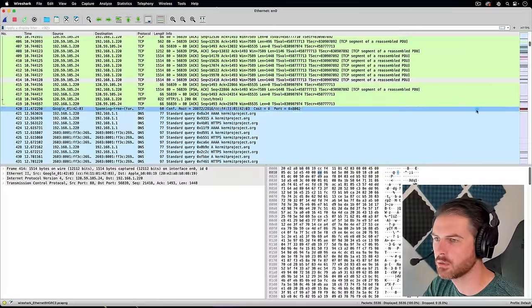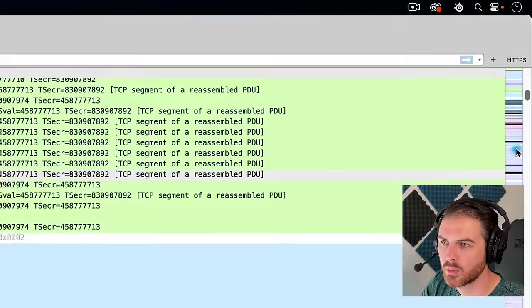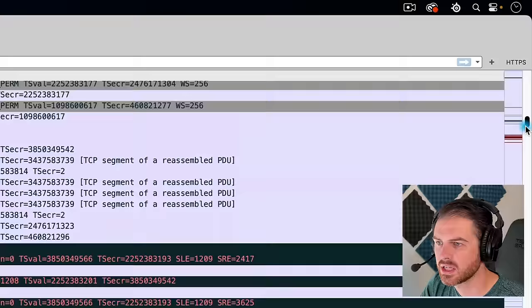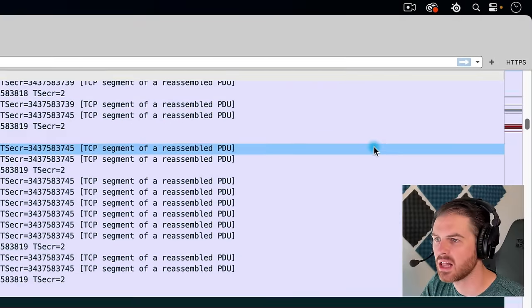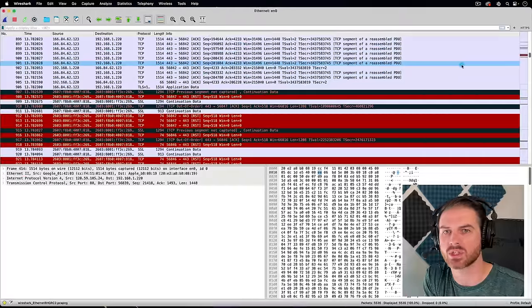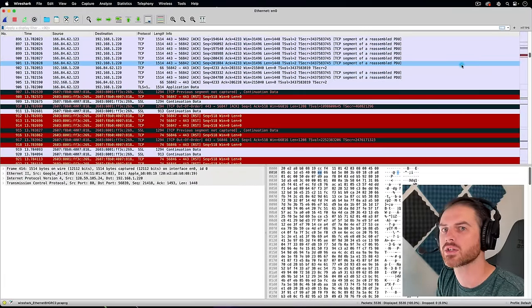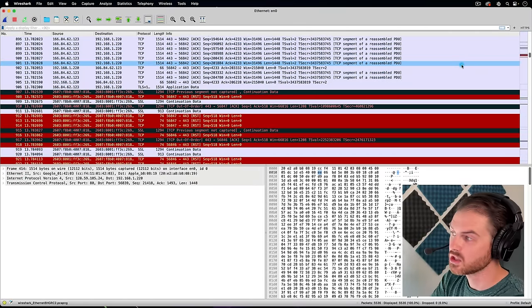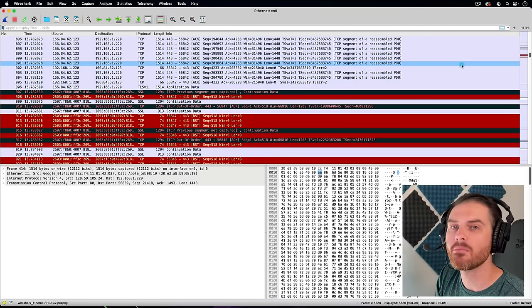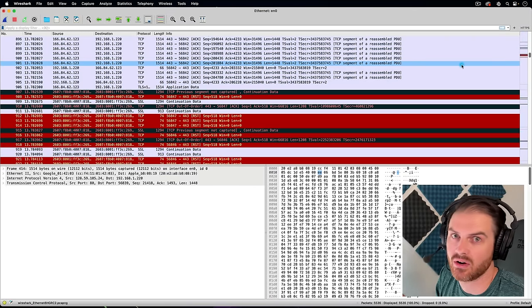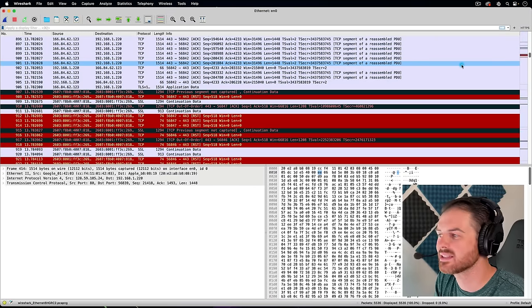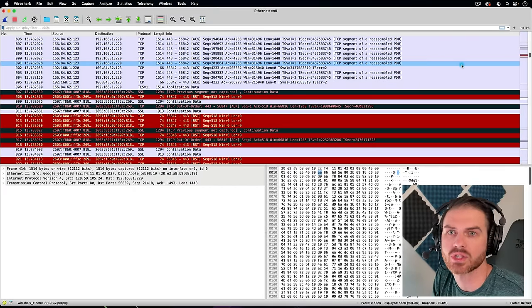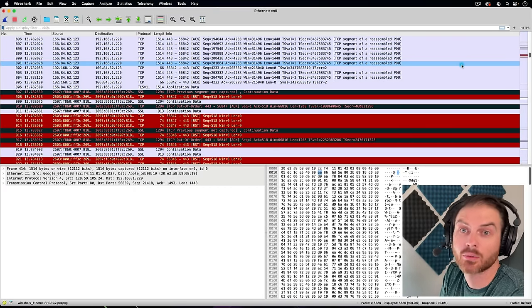So if we scroll down a little bit, you'll notice on the right side of the scroll bar, we can see the coloring as well. So these are things that Wireshark is highlighting. It's an analysis tool. It captures the information, which a lot of different tools can do, but then Wireshark runs its own analysis on that information. And that's where these colored lines come through. These red ones and black ones, Wireshark is saying, hey, there might be something here. It's not like, hey, this is guaranteed malware, you're in trouble. It's, you might want to take a look at this. If you're looking for something on this network, these are good places to start.